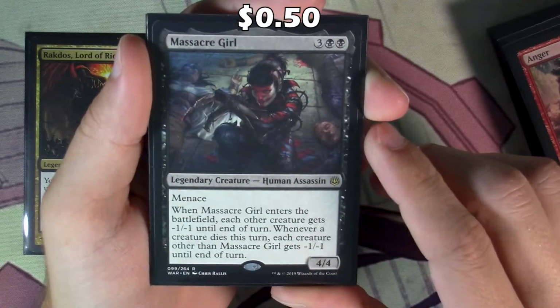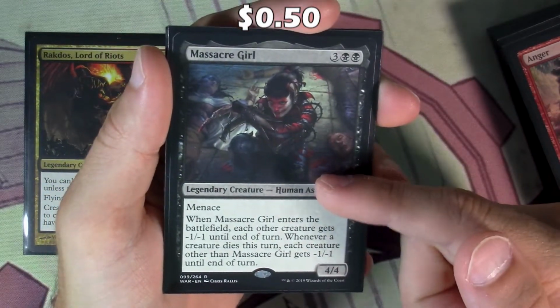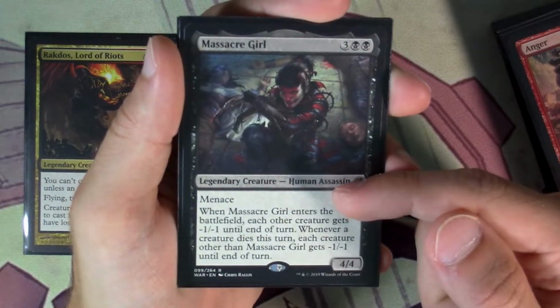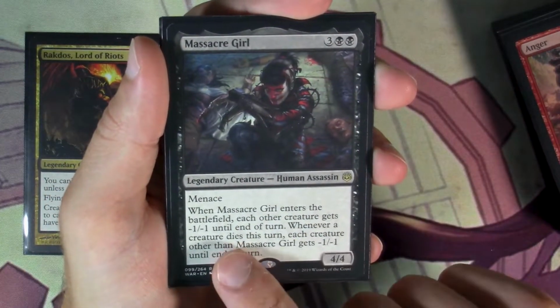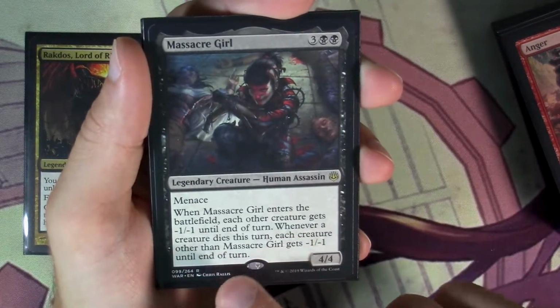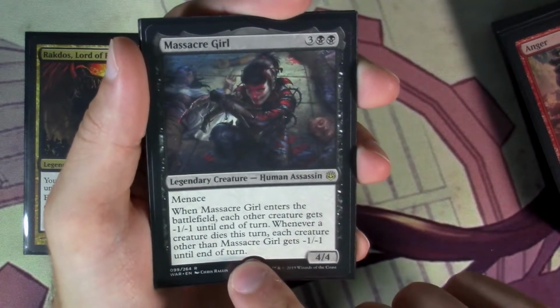Massacre Girl is like a board wiping card. It's a 5 mana 4/4 with Menace. Everything's got Menace in this deck too. Kind of just fits again the Rakdos vibe. Whenever this enters the battlefield, each other creature gets -1 until the end of turn. Whenever a creature dies, each creature other than Massacre Girl gets -1 until end of turn.